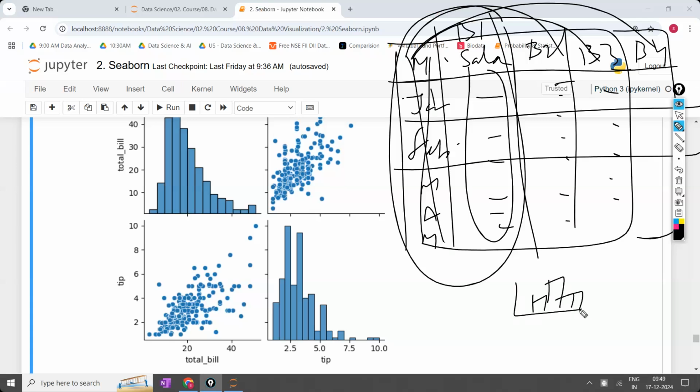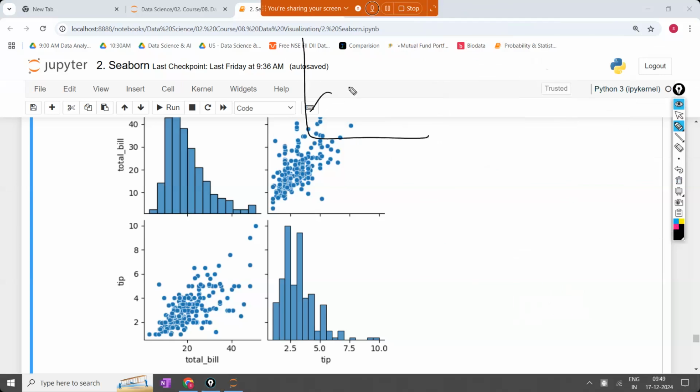How will it give the line chart? In a pair plot, you only get scatter plots and histograms. And that too, I don't want a separate line plot for each branch. I want a comparison plot between the branches. Checking individually is different. I want comparison.